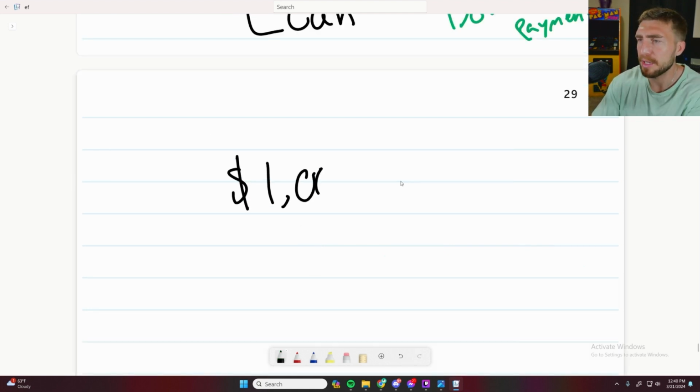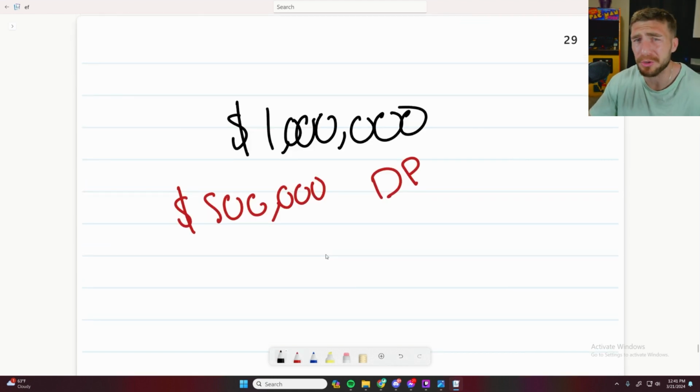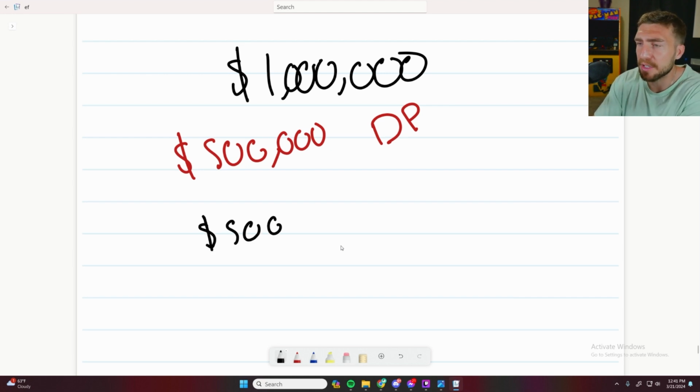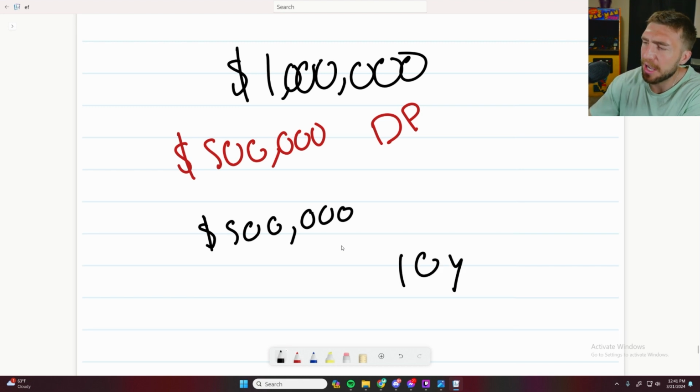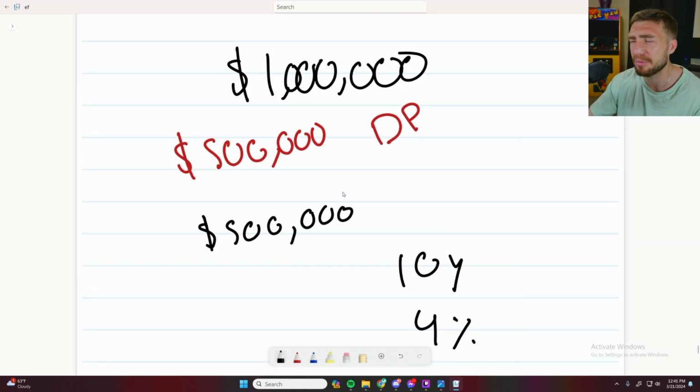So let's say we have a $1 million house. The seller, let's just say they want $500,000 down payment. They want 50% down. I said house, but hey, it's usually multifamily. It's usually RV parks. It's usually mobile home parks or storage units or even businesses. You can Morby Method a business, Morby Method a car wash, Morby Method a laundromat. Morby Method everything, guys. And the other 500,000, the seller's willing to finance us. He says, "Yeah, pay me this 500,000 over 10 years, and I don't know, I want 4% interest, right?" Okay, good deal. But what if you don't have the $500,000 cash to bring to the table?